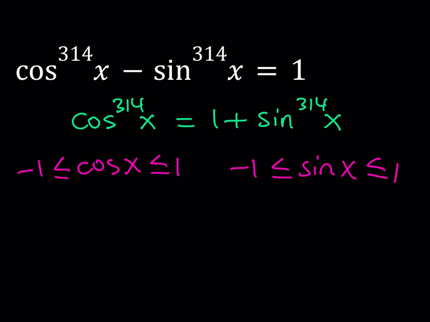Great. Now, this basically tells you the range of the sine and cosine functions. Now, when you raise it to an even power, you're going to get only positive values or I should say non-negative values because definitely cosine x can be 0. So we can safely say that if I raise this expression here to the power 314, then it should be between 0 and 1. And what about this one? Let's do the same thing here. If you raise it to the power 314, it's also going to be between 0 and 1. So they're basically similar, right, in that sense.